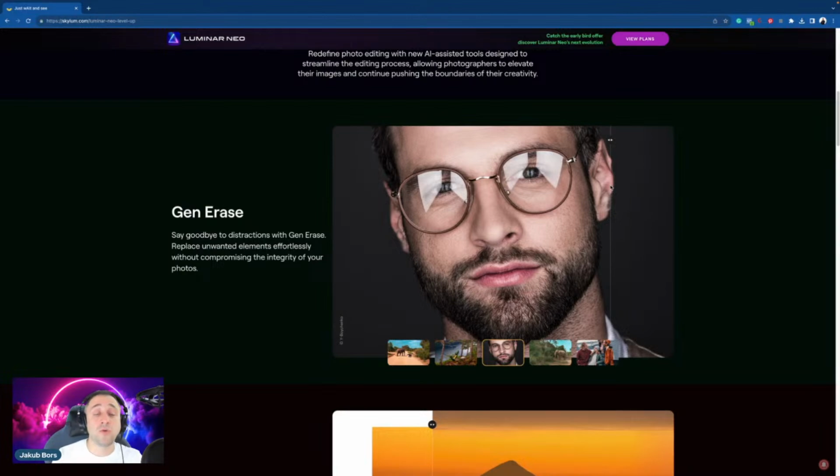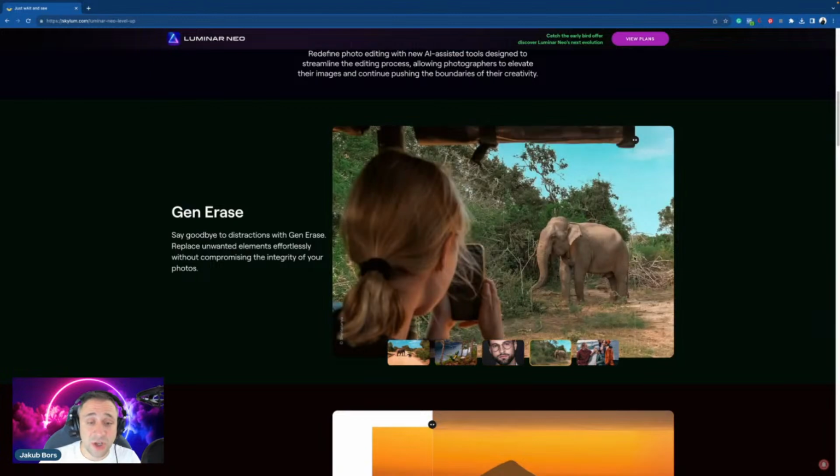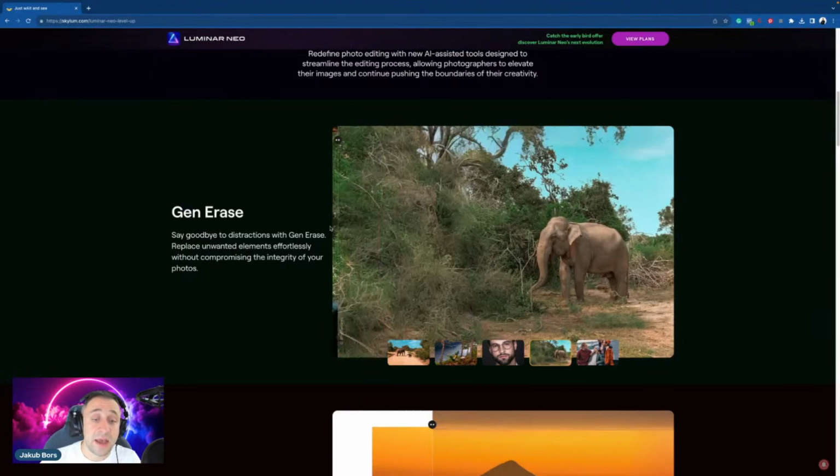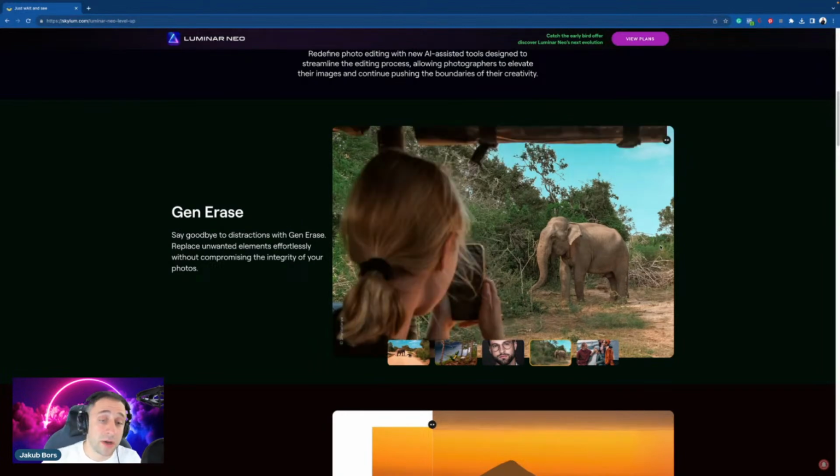weeks, and that's how to remove the glare from your portrait photos. So this is a great example on how you will be able to use the Gen Erase. Just like this, as you can see, you will be able to basically remove the glare with this tool. Additionally, this is a similar scene as on the beginning. Again, from the Safari, the Gen Erase will be able to remove even big parts of your image.